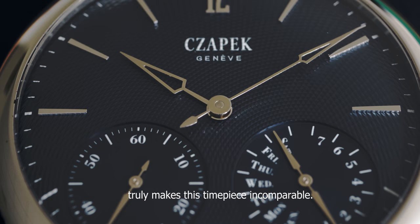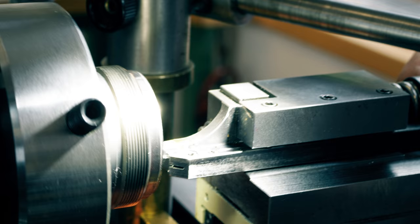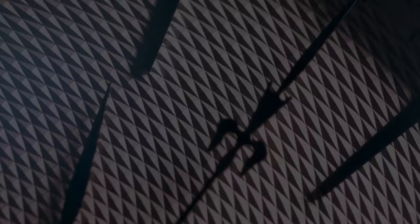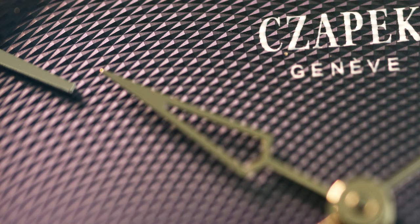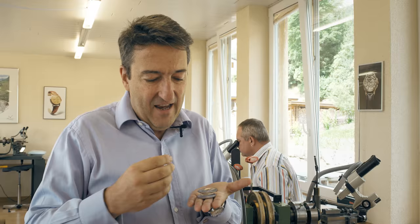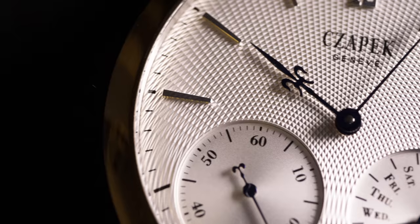What makes a guilloché-main unique is, first of all, the tool. This is a unique tool that cuts very nicely, very gently the metal. The cut of the chisel creates a V shape. The V together creates like mountains — like our Swiss mountains. What is nice with a circular cut like this made by a chisel is that it cuts gently the metal in a way that there is no microarray coming out of the design. So it's pure, it's profound, it's edgy, it creates a beautiful shadow. That's the difference between guilloché-main and any other mechanical design.